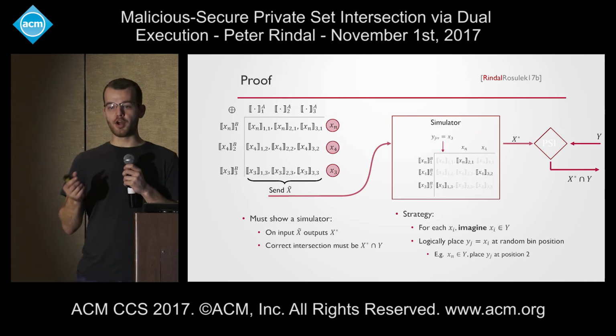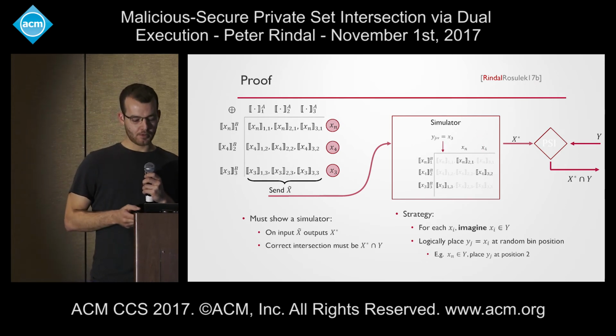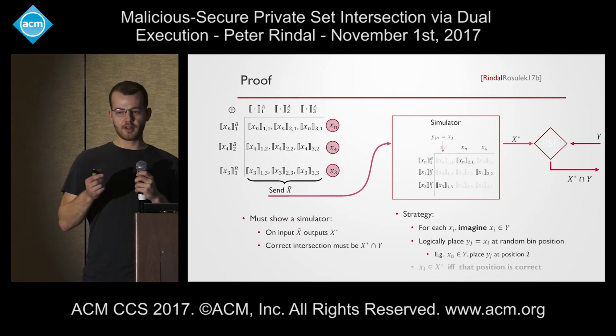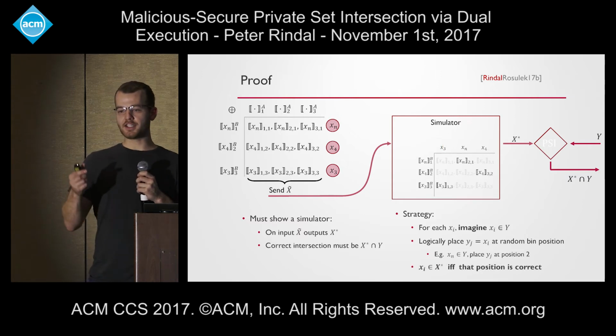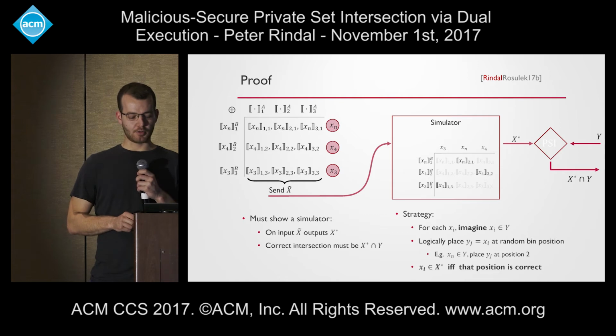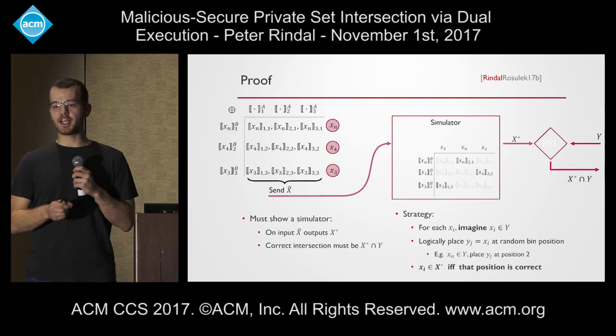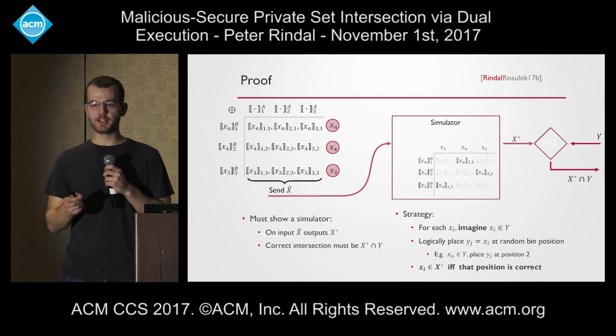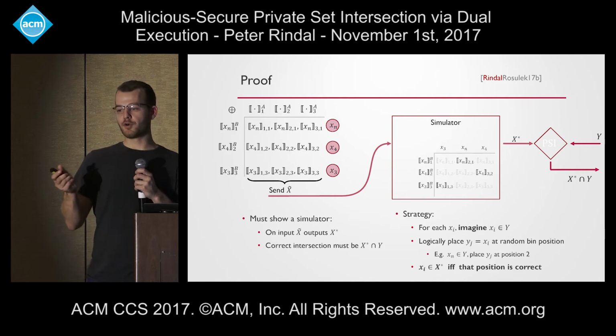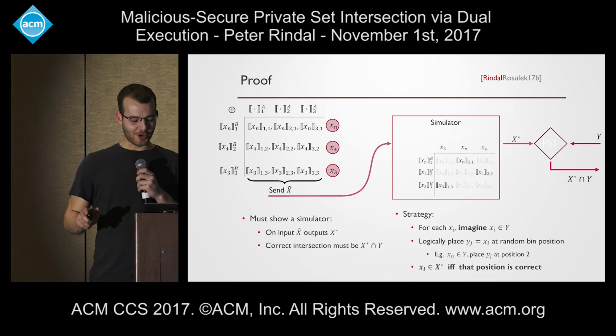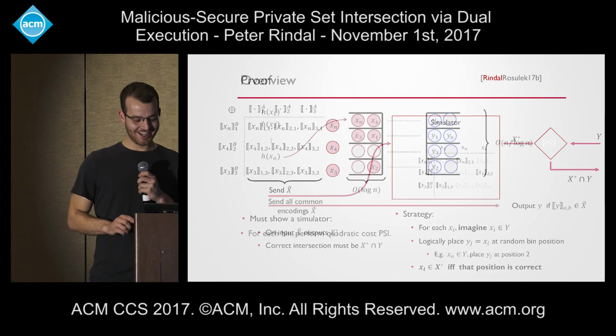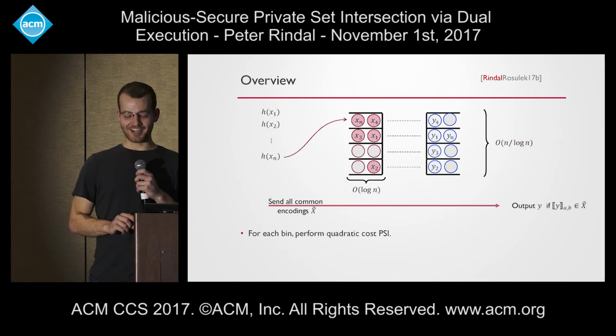And so now there's only one relevant xn encoding, which the simulator needs to test. And likewise, for these other locations, the simulator just plays this mental game, imagining that it's there, and then it allows them to eliminate many of the encodings, so they only need to consider one. And now the simulator simply checks whether these special encodings are actually correct, and if so, they forward the logical value onto this ideal functionality. You didn't follow that? Okay. But the point is, it's secure.